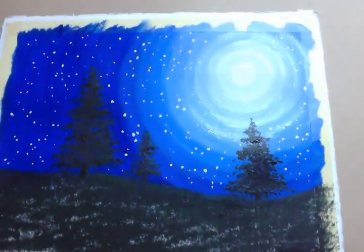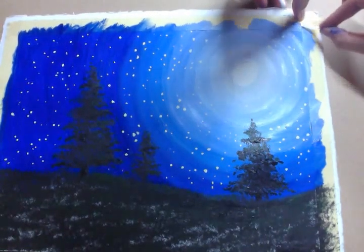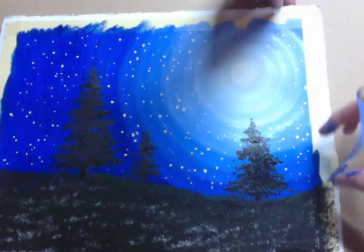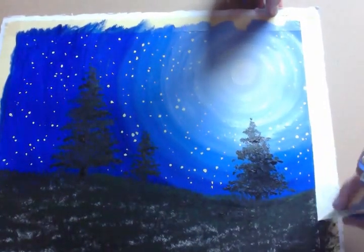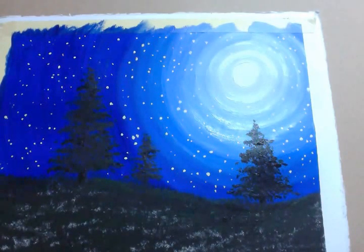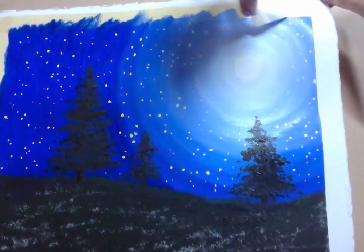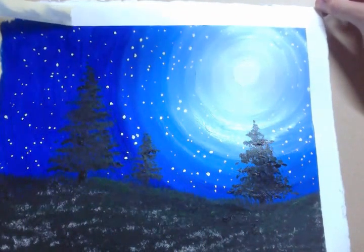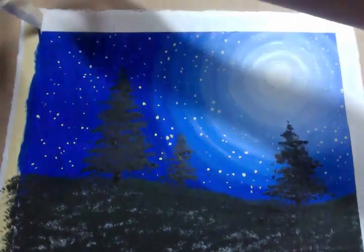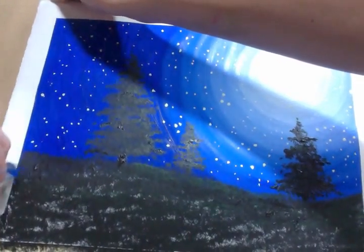Alright, so now I want to take the tape off the edge. So make sure your hands are clean. Mine are not, but they should be clean. And then you're going to gently peel the tape. And as you can see, you'll get this nice, clean edge. It's always better to use painter's tape than masking tape, but that's what I had, so. Because the masking tape can kind of tear the paper a little bit.